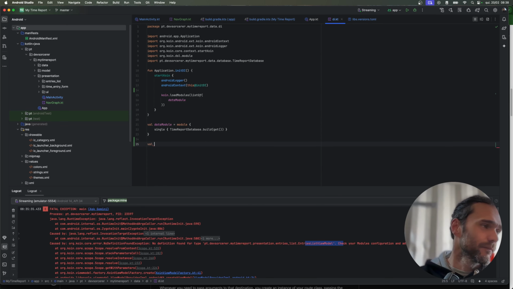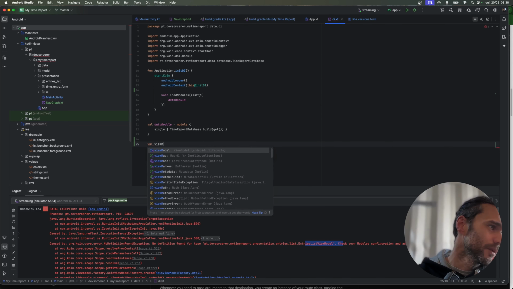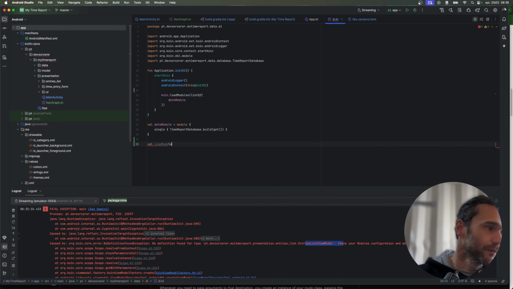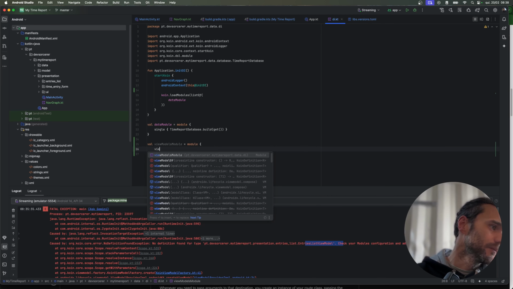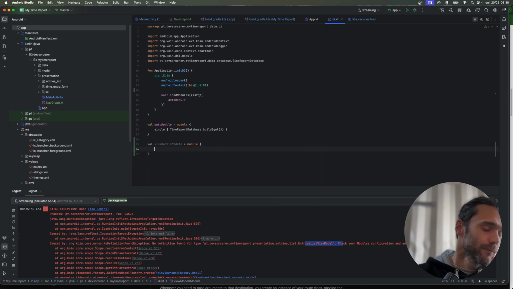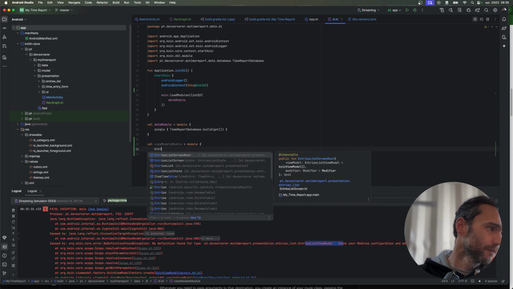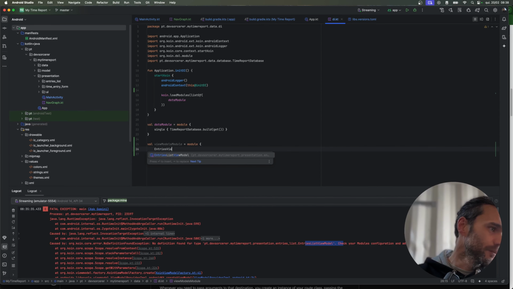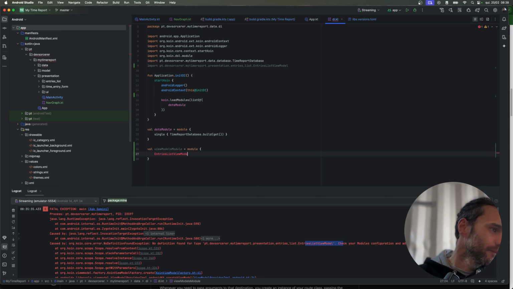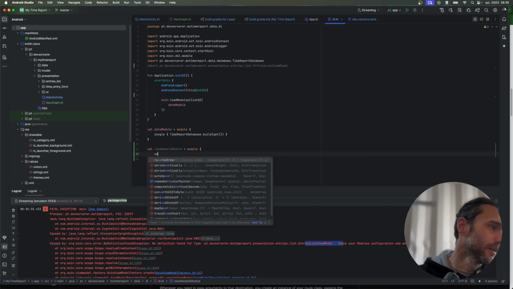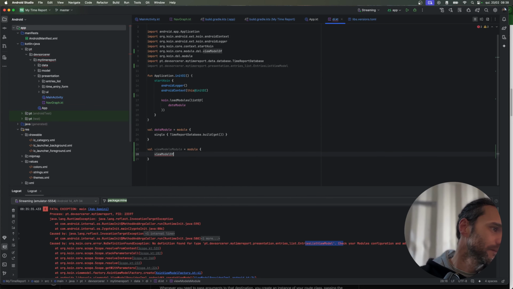Okay, view model module equals to module. So view model, entries view model. I just add this to get the import, and then I have viewModelOf entries list view model.